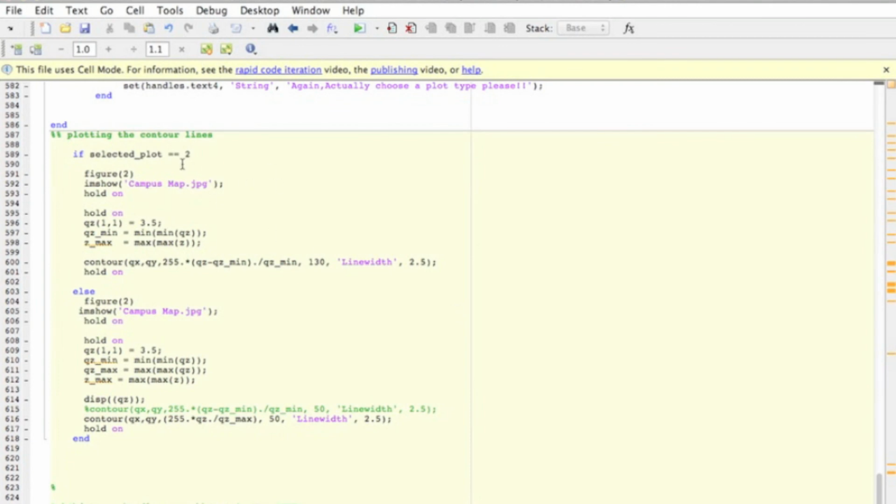Here comes the code that actually plots the contour lines. So first, the image is loaded on the axes. The campus map is loaded on the axes. Then we contour it using this function right here. The qx's, the new x's and new y's you see here, and here's qz, and there's a bunch of other stuff here, and that's to scale the qz's so that we see the color gradient. Like from before, there was red in one area meaning highest, and then you move on and there's a bit of orange, and this is what does that.